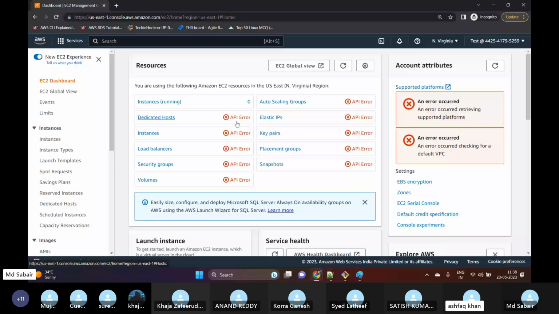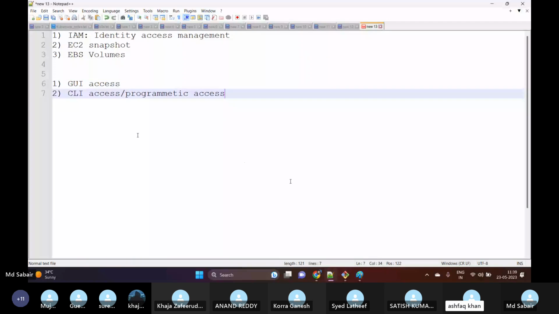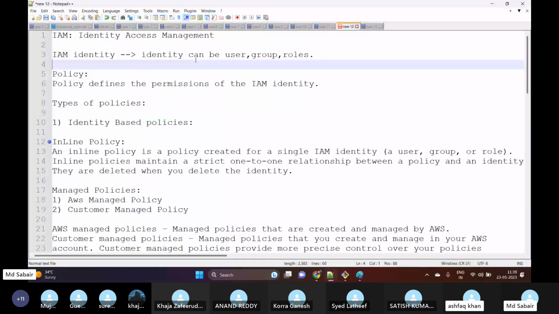Now in both cases, whether I am creating one user or group, we are trying to attach a policy. So what is a policy? If you have observed, when I created one user, I attached a policy called S3. When I created one group, I attached a policy called S3. So basically, what is a policy? A policy helps us define the permissions of the IAM identity.